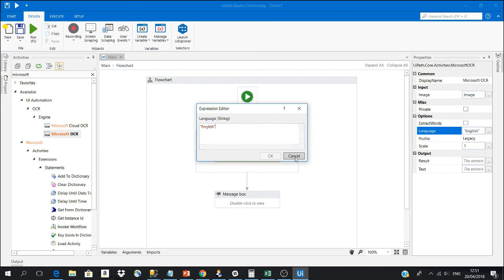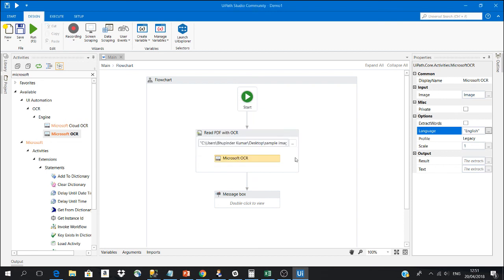So that depends upon the language of the OCR which you are getting. So it is very simple to get the text out of the PDF files, whether it is a text file or an image file. So this is how you can work with the PDF activities, and this is how you can automate the PDF.